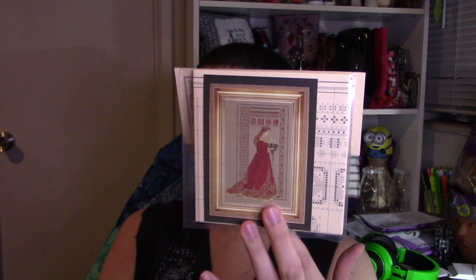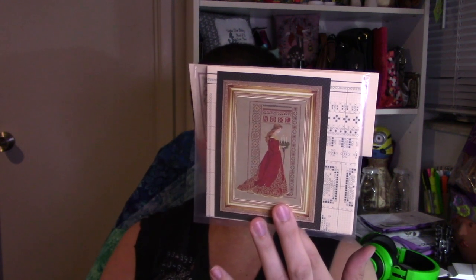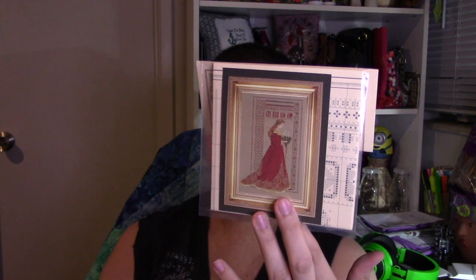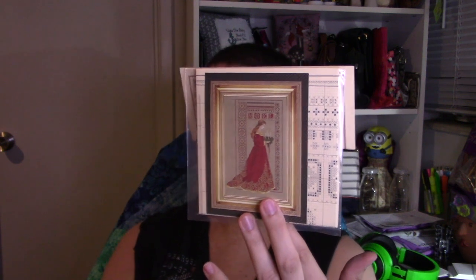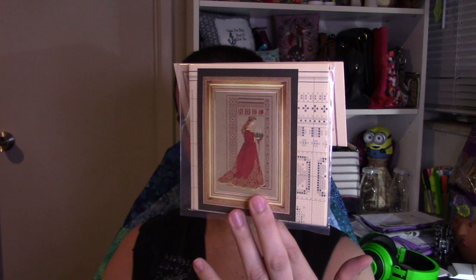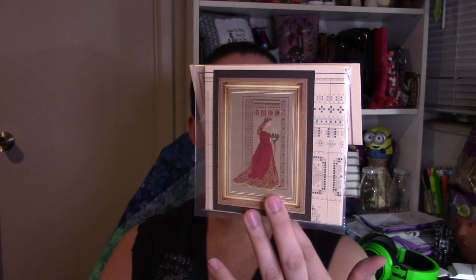So I loved her. My husband told me, you know, ask if they've got the pattern, see if they've got it. And I'm like, no. If they have the pattern and I come across it, you know, great. If not, it wasn't meant to be. I'm not going to go out of my way. I'm just a nobody in this crafting world, whatever. I'm not going to ask. I'm not going to bug them. Not going to do it.